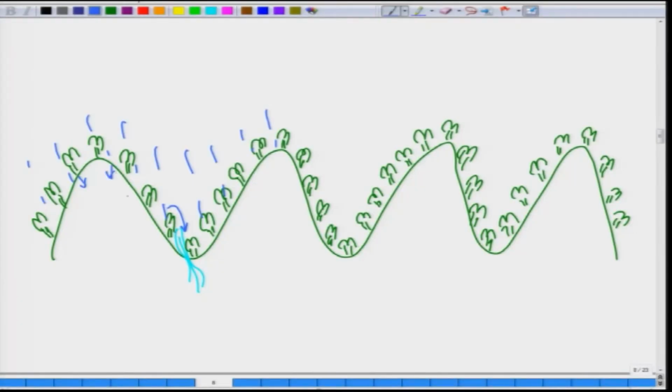So, what happens in that case is that water is able to seep inside, and this water later on is made available to the stream. Because you have this forest in a rugged, hilly area, it plays a very important role in the management of your water regime. You want to maintain your forest so that your rivers are getting water throughout the year, otherwise during the rainy season there will be flood, and at other times there will be a drought. So, you want to maintain the tree cover at all times, which is why you go for a selection system.